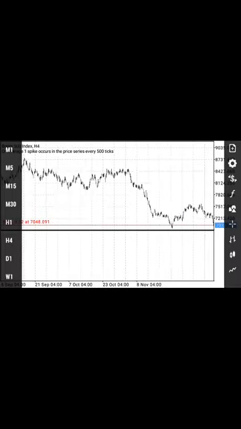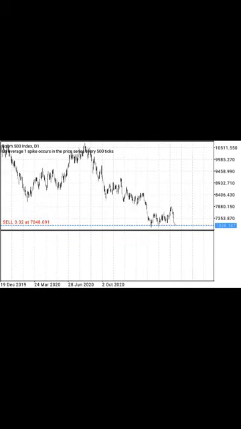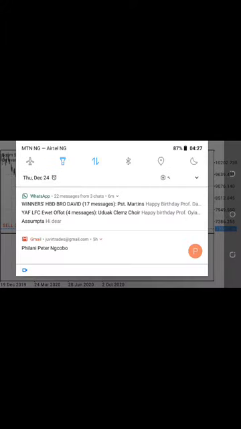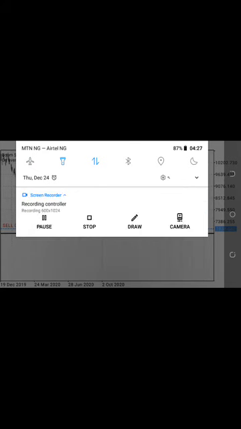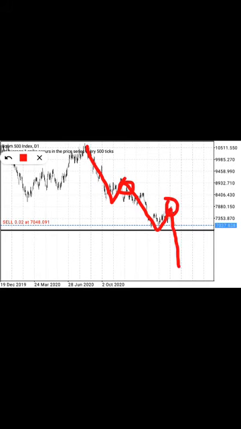So how can we draw trend lines in this type of trend? Remember, the first thing is to spot your highs and your lows. So the first thing we will do is to go to a higher time frame and spot our highs. This is a downtrend, like you can see, where the market is making successive lower highs. So what this market is telling us is that Boom 500 will continue on a downtrend.